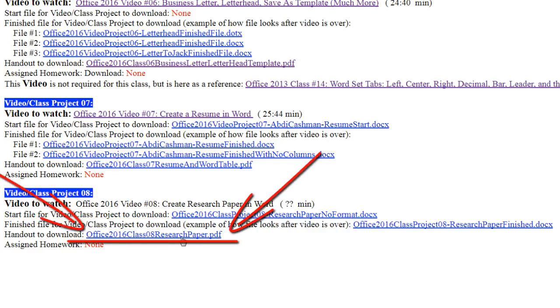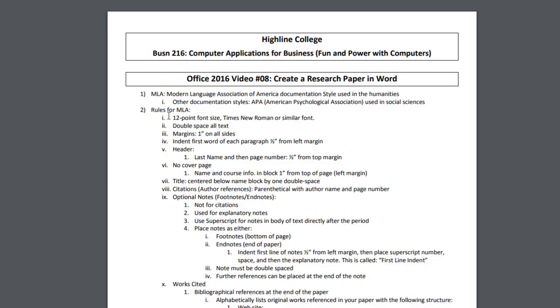I'm going to click on the notes for this class just so we can look at the Modern Language Association of America documentation style. Now, here's an entire list of the requirements for our research paper using MLA. Now, this list is the list we're going to use.